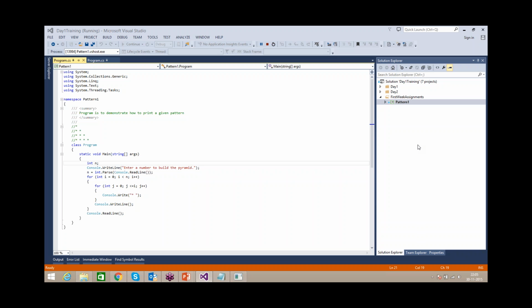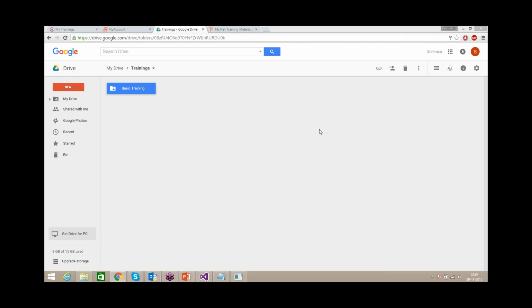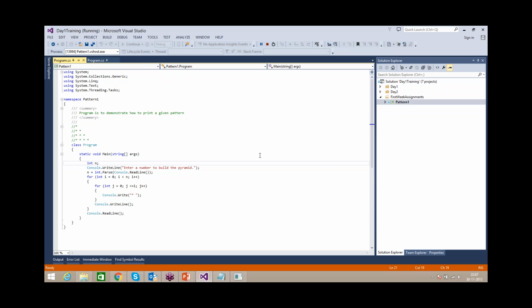And the code I have already explained to you guys, how to clone or how to get this repository stored on visualstudio.com. You can get my code samples also. If you want, I will explain once again how to get these code samples, or you guys can refer to my previous session, the day 2 session, where I explained how to get these repositories.